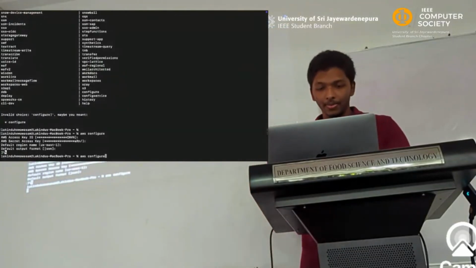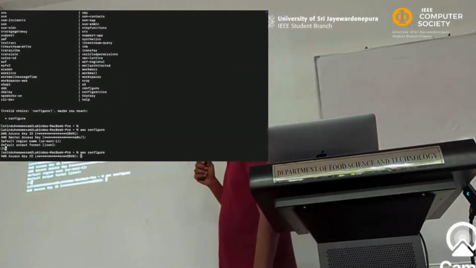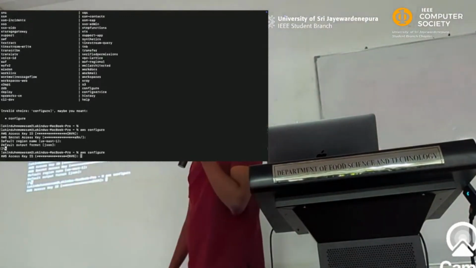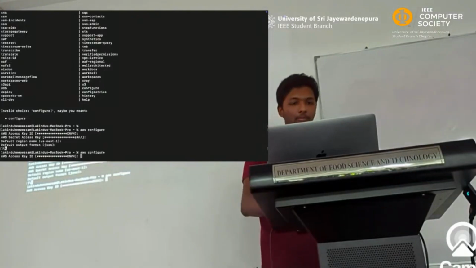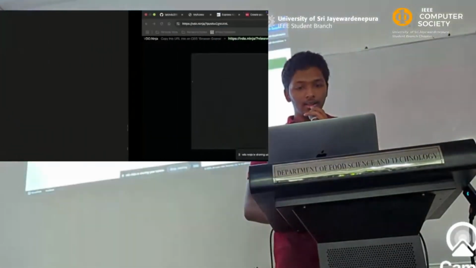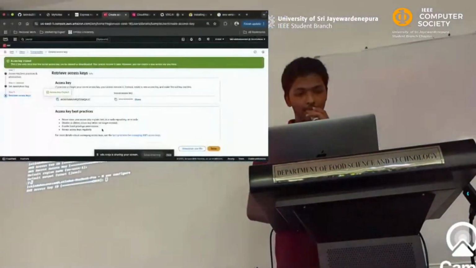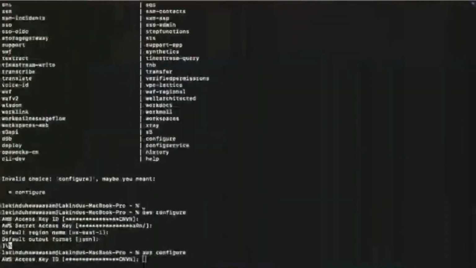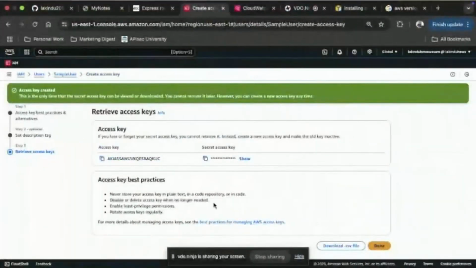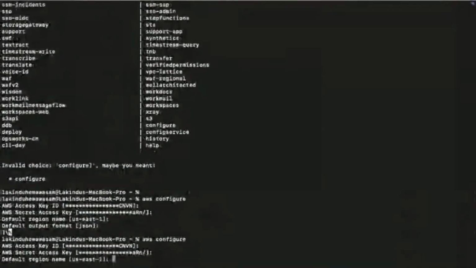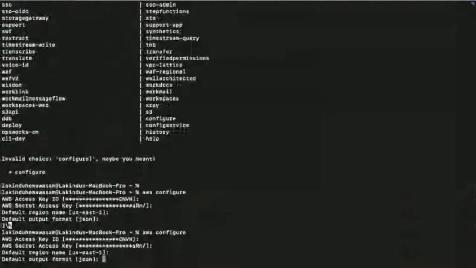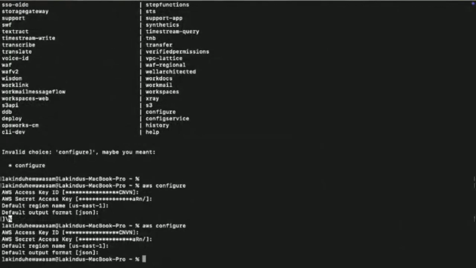Okay. So just to show that for anyone who's watching online. Run AWS configure and you'll see your access key ID. Paste the IAM access key ID that we just created. Once you enter, provide your secret, copy this and paste it. Default region, leave that as US East 1. Default output format, leave it as JSON or the default one as none, that's fine. And then you are configured with your AWS account. And that's pretty much it.